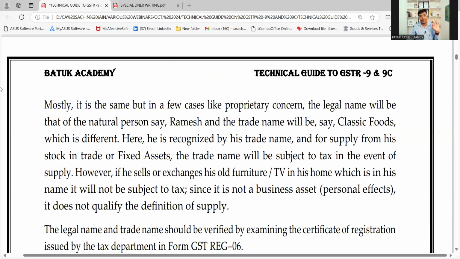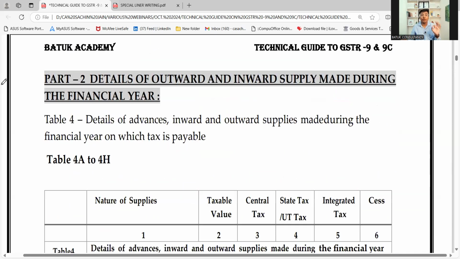Now, we'll start with part number second, and this is also a very important part of your GSTR 9. This is your outward liability and input tax credit on which you have made the payment under reverse charge mechanism. As we all know, under GST, there are two mechanisms for GST. One is forward charge, another is reverse charge. During our discussion, I am also going to share with you the definition of certain basic concepts so that if someone has no idea about that particular term, it will be clear.